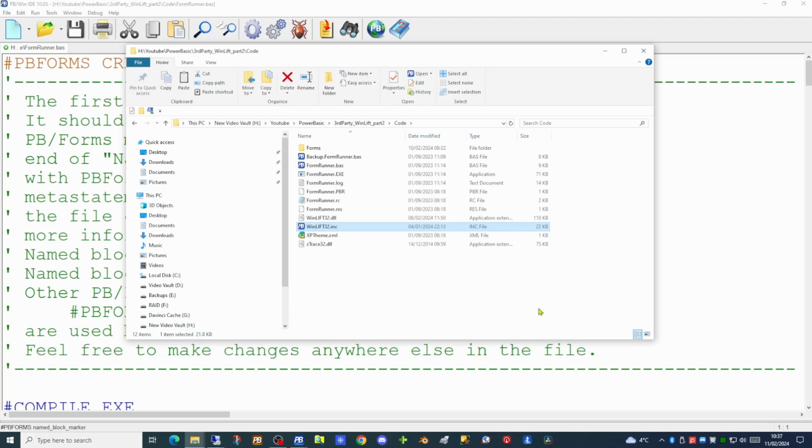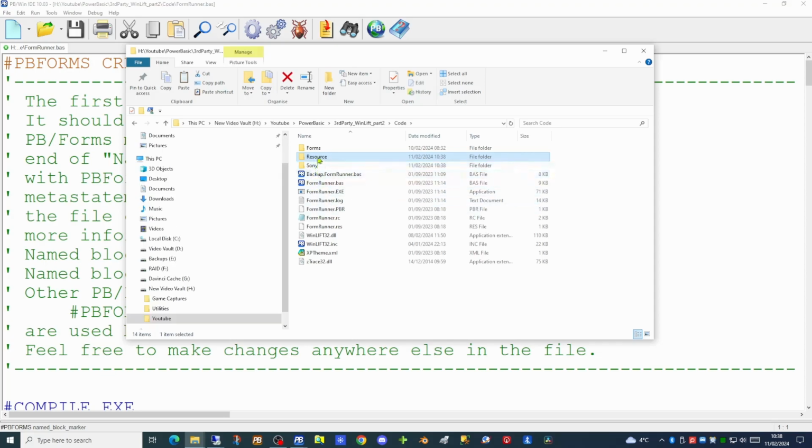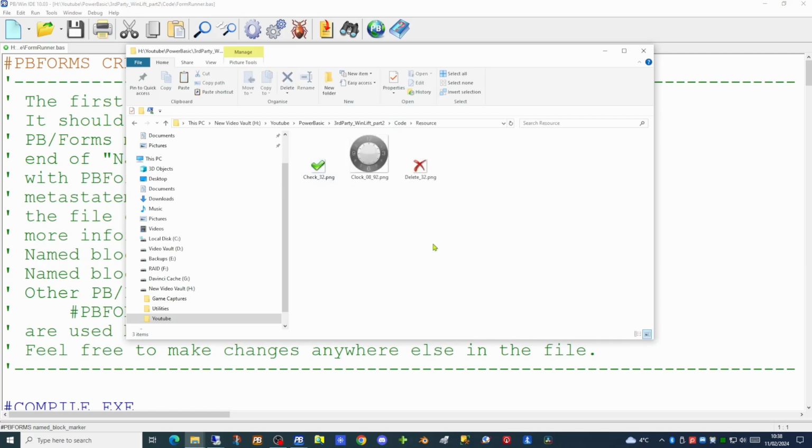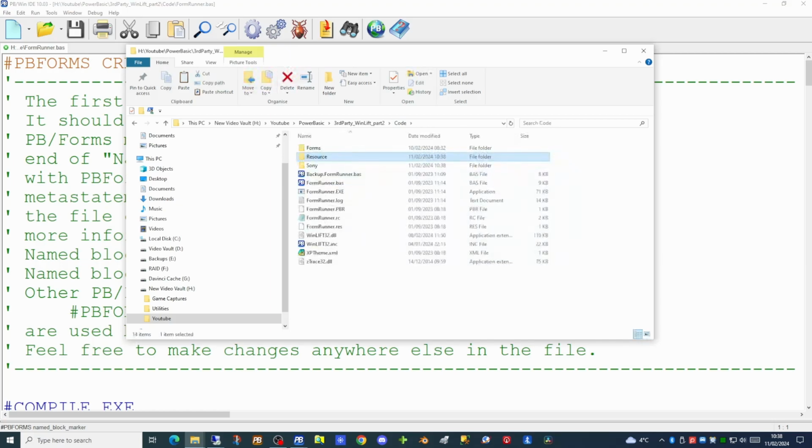As the purpose of WinLIFT is to use a series of skins to enhance your application, we're going to have to copy these in as well. These are held in 2 folders. The name of this particular skin is Sonny, and we also have a resource folder which can contain some images. In addition, we need one more definition file, and that is the SKS file.